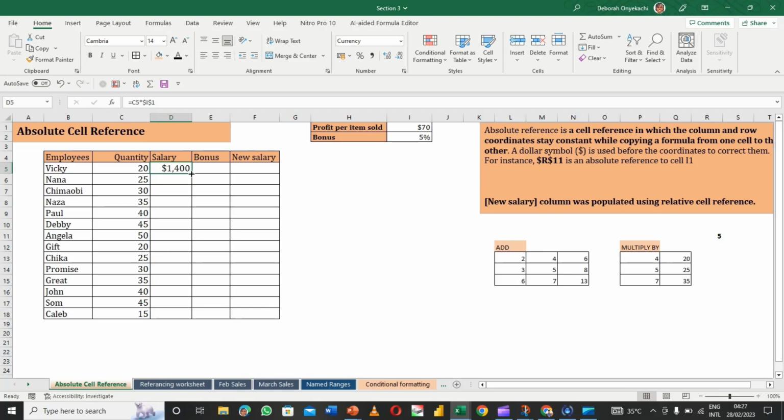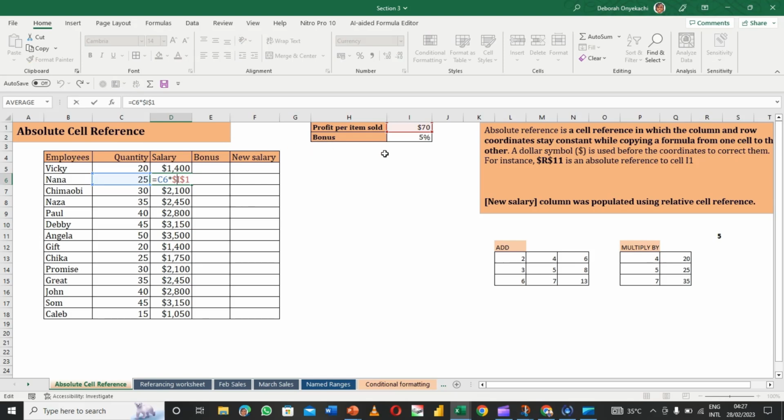In this case, I am going to double click to fill down. Whenever I click on the second one, you will see that it is always multiplying whichever value we have in this quantity column with this first cell we have here. So this is called absolute cell referencing.